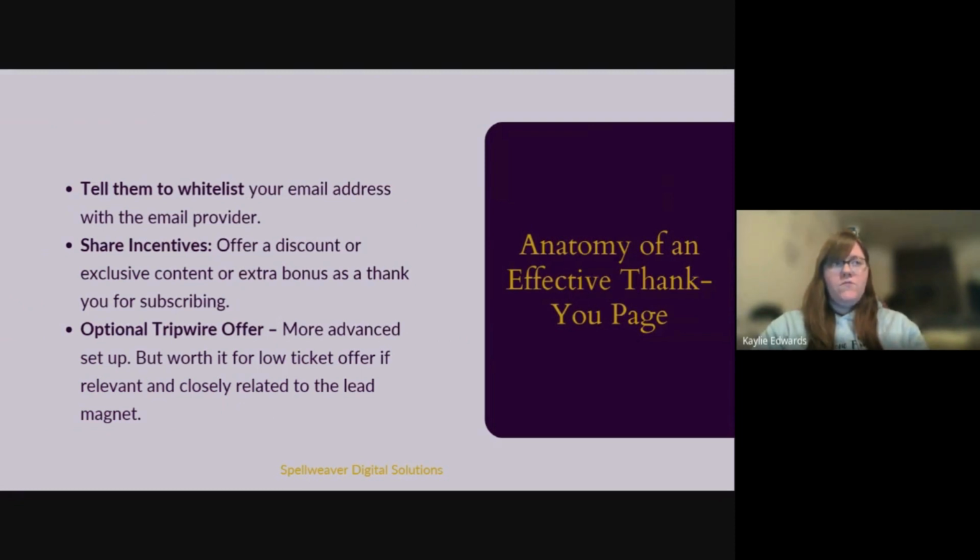Some email service providers, when it comes to the thank you page, you can redirect it to a link instead of their own thank you page, and you can create a sales page which has a tripwire offer. So it's optional and it is more advanced, but it's worth doing for a low ticket offer if it's relevant and closely related to that lead magnet.